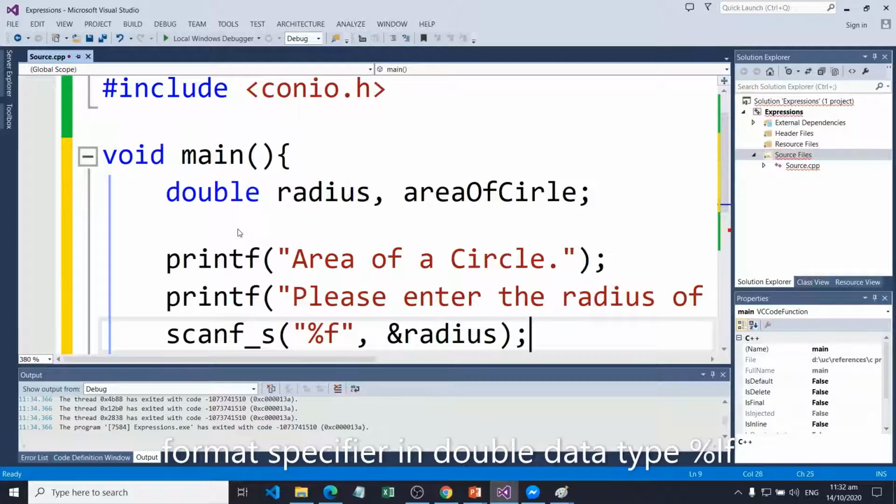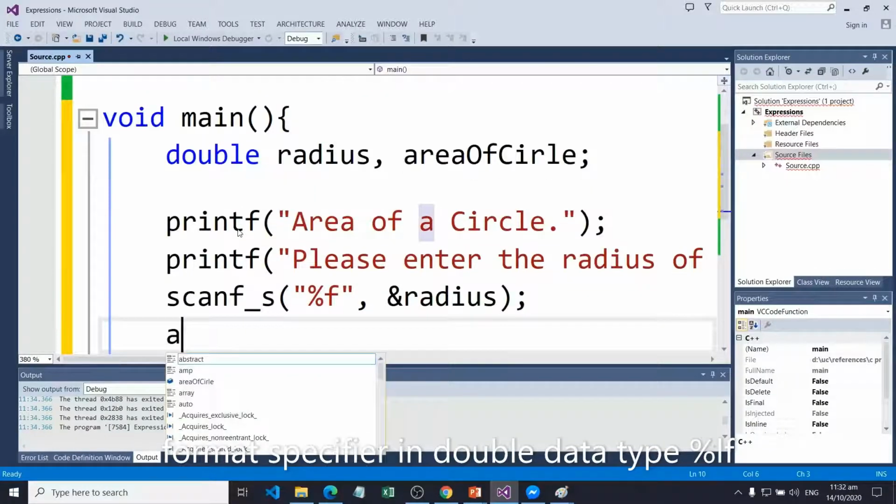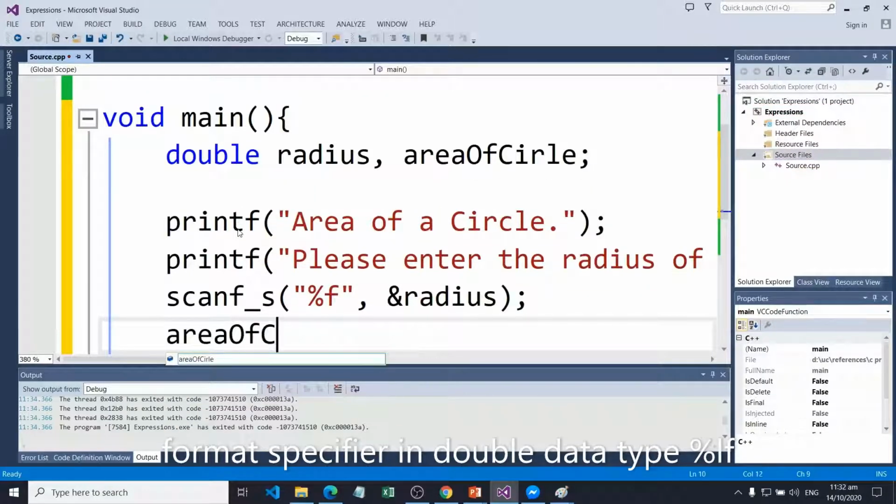Then we can calculate the area of circle by having the pi r squared.